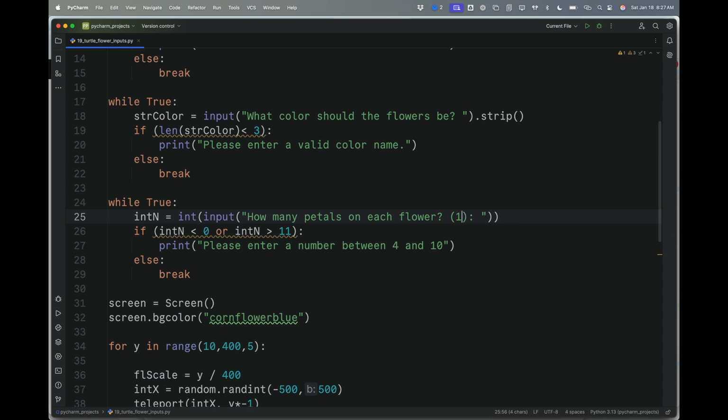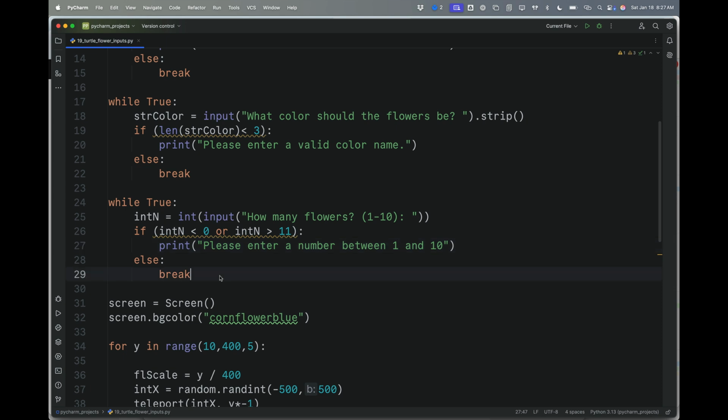So we're going to say 1 to 10. And the question that we're going to ask the user is, how many flowers? And between 1 and 10, there we go.